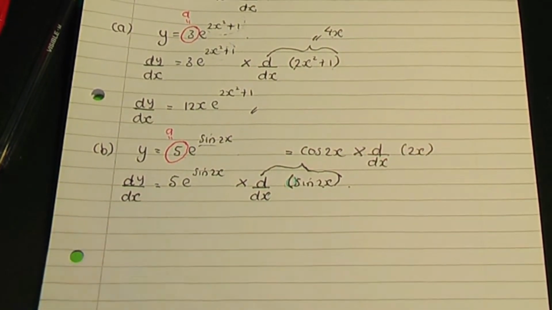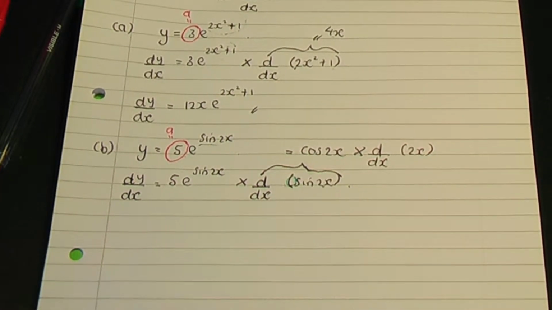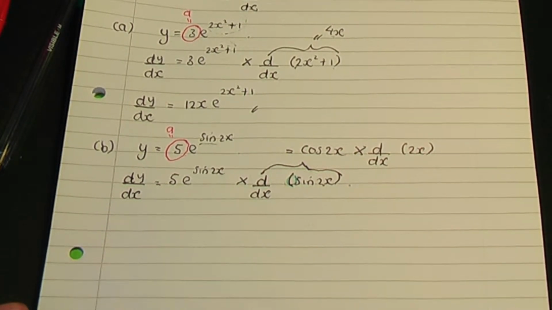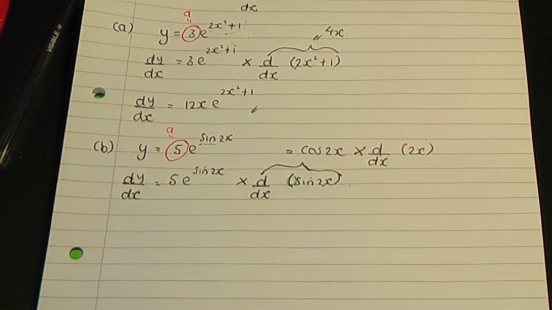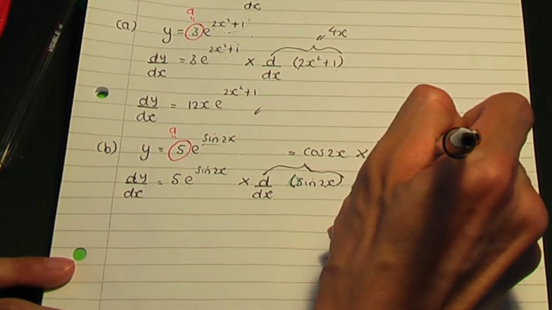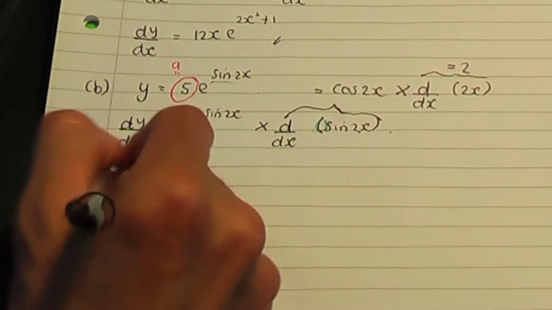Okay? So if you're unsure about this derivative, I have created one of my previous videos on trigonometric differentiation, so be sure to watch that video for more examples. So let's get back to this example. d by dx of 2x is 2, so let's have a note of that.